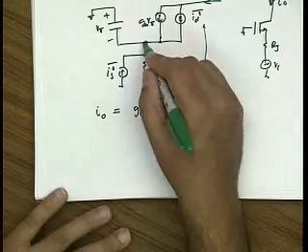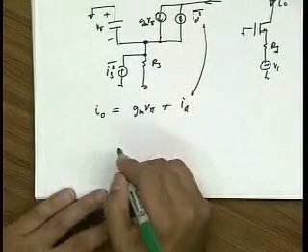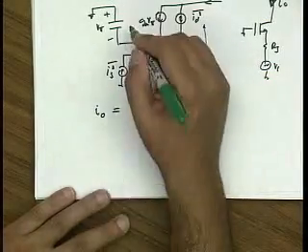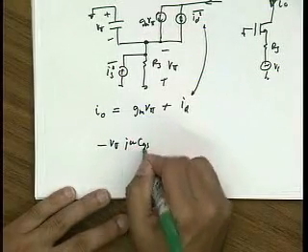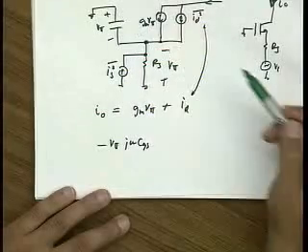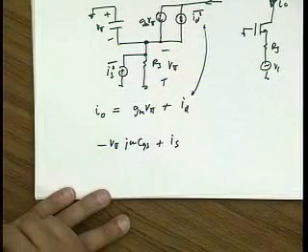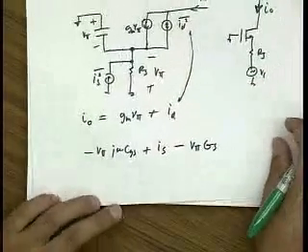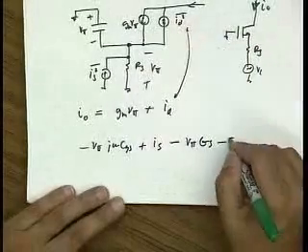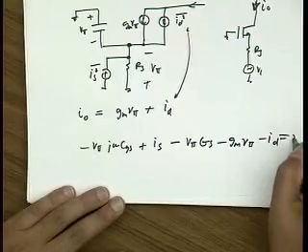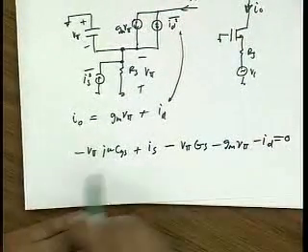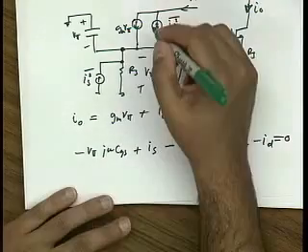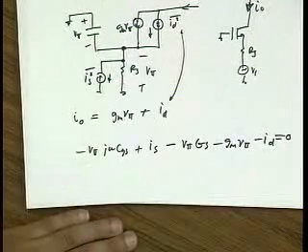Let me just write KCL at this node here. If I write KCL at this node, I have several terms. This is basically minus V pi, so I have minus V pi j omega CGS. That's the current going in this direction out of that cap. I have IS. I have the current going through RS, which is V pi GS. And then I have the current minus gm V pi and minus ID. I arbitrarily pick a phase for ID and IS. Remember that it doesn't really matter what phase you pick because these are noise, but just be consistent throughout your calculation. So I'm picking a direction for these two.